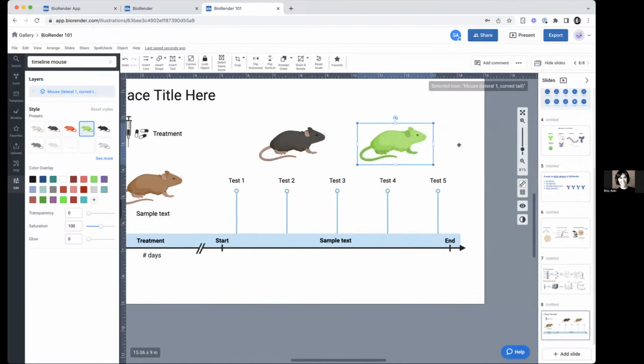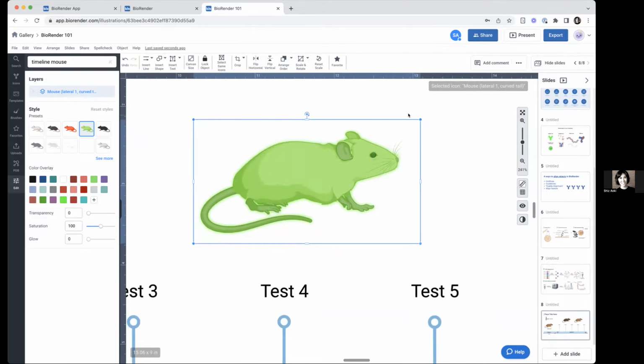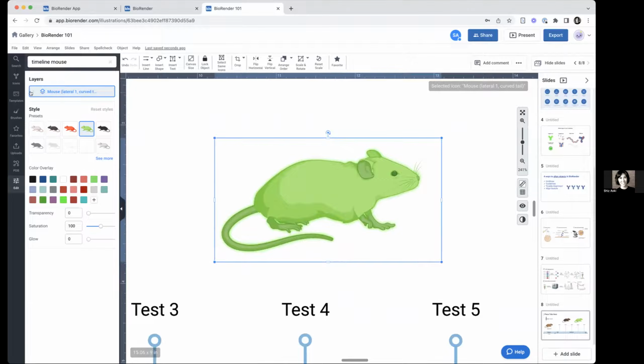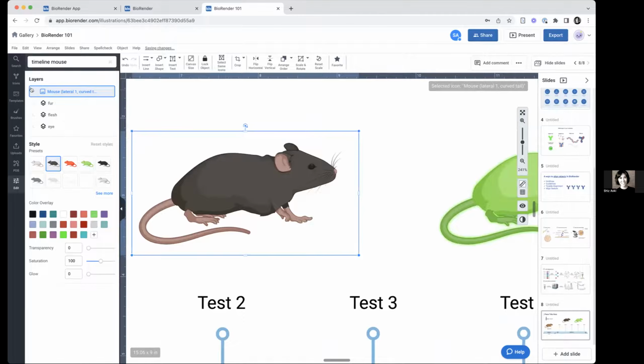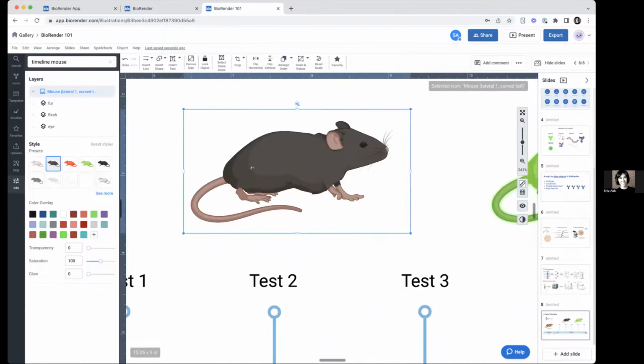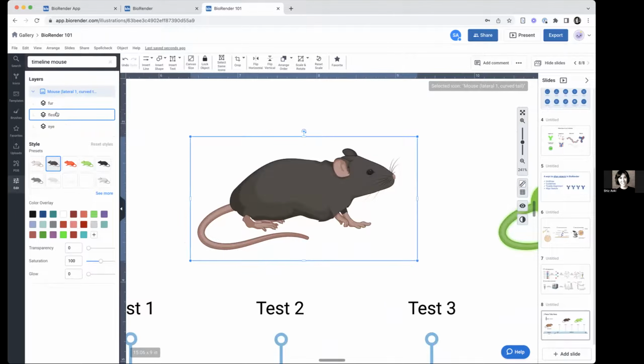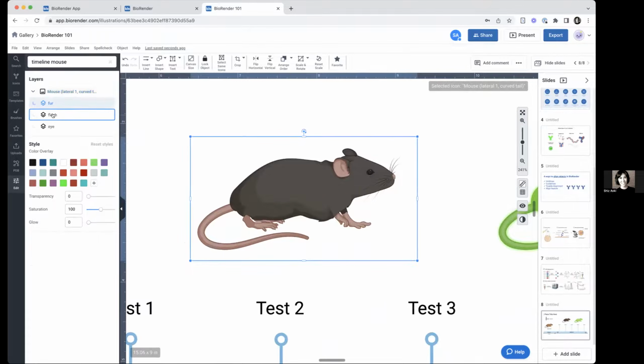And speaking of layers, again, I'm using a mouse as an example, so apologies if you don't use mice, but a lot of our mice and special icons actually have the ability to be edited further by fur, by flesh, by eyes. If you want to change just the fur or maybe just the flesh, I guess, to be highlighted, you can do that.